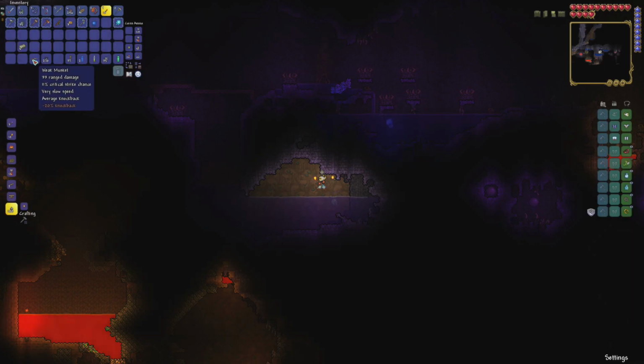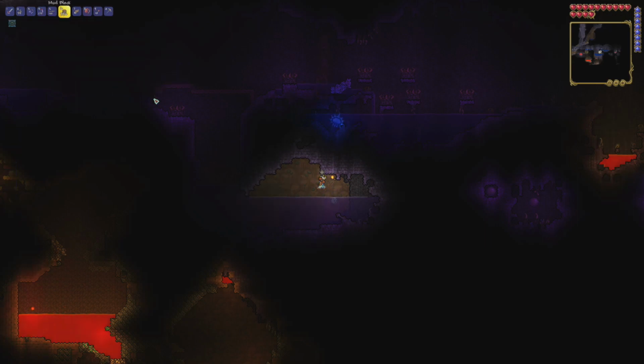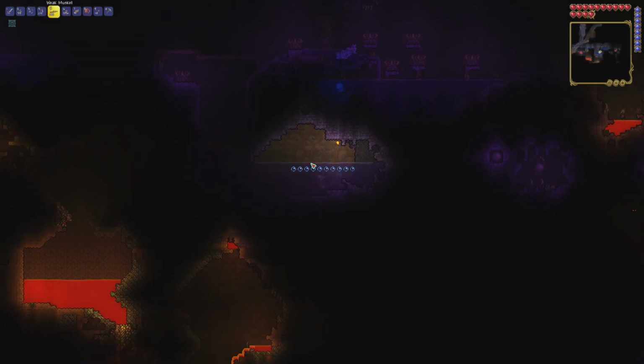The musket is 33 range damage. I do get 100 bullets by default. But I'll get the arms dealer moved in pretty quick, so that should be good. Let's go ahead and take that off the bar. I don't think I'm going to use that.